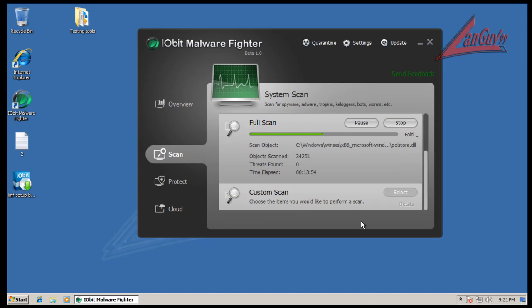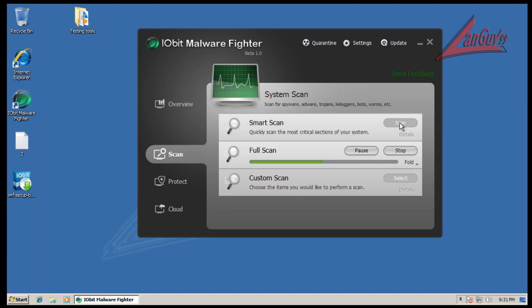Okay, so I just wanted to show you guys something. It's been stuck on this file for about 3 minutes right now, and it hasn't moved. So it seems there's some kind of bug in the scanner. So what I'm going to do is I'm going to stop the scanner.